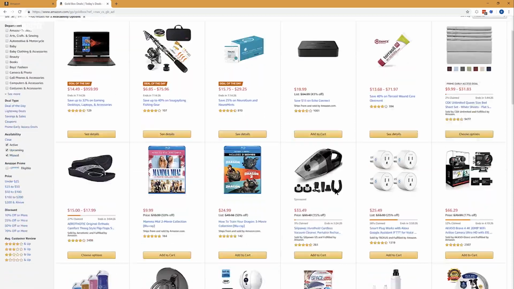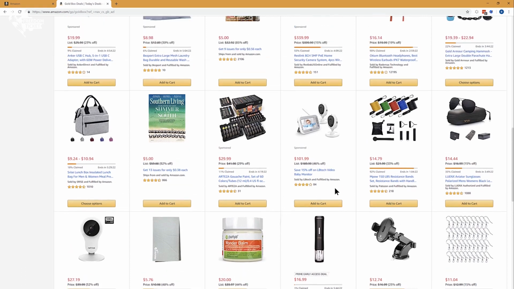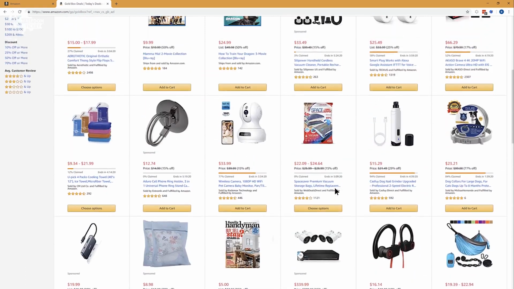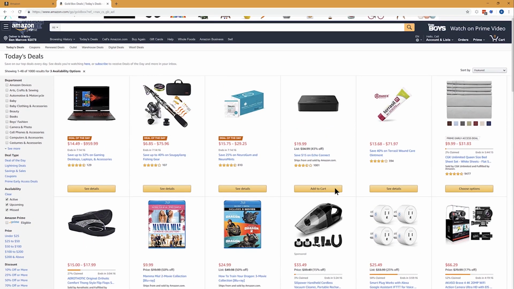And if you scroll here, you can see that there's just all kinds of products down here at all kinds of different prices. You could actually get your product featured here. Now why would you want to do this? You might need to get a little bit of sales velocity. You might need to get some extra sales to hopefully try to get some extra reviews, because the more you sell, the more people are likely to review.